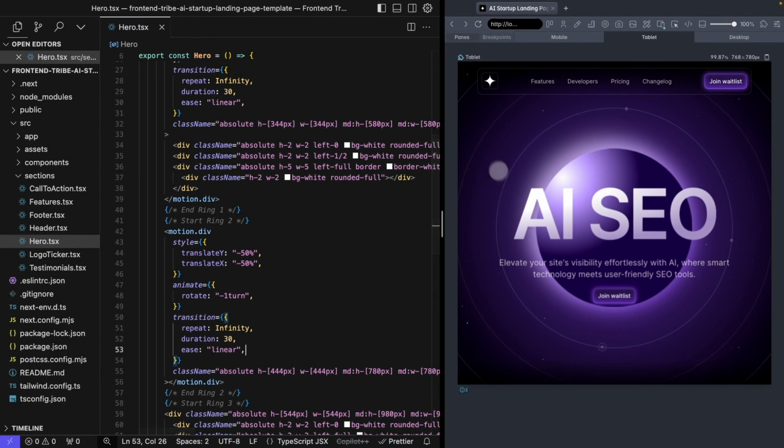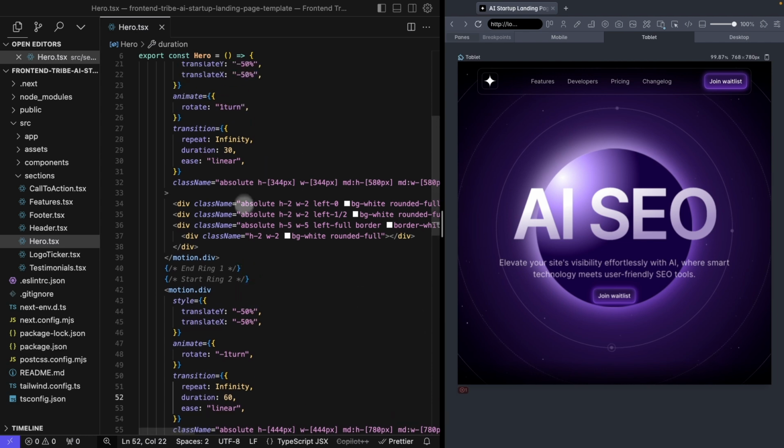Now that 30 is a little fast. We can't even hardly see because we have this dashed outline. It's very, very difficult for us to actually be able to see this. So I'm going to slow that down to 60 and see if that looks any better. And we go ahead and refresh my page to see that animation take effect. And indeed, that looks much better. So I like that 60 slowdown.